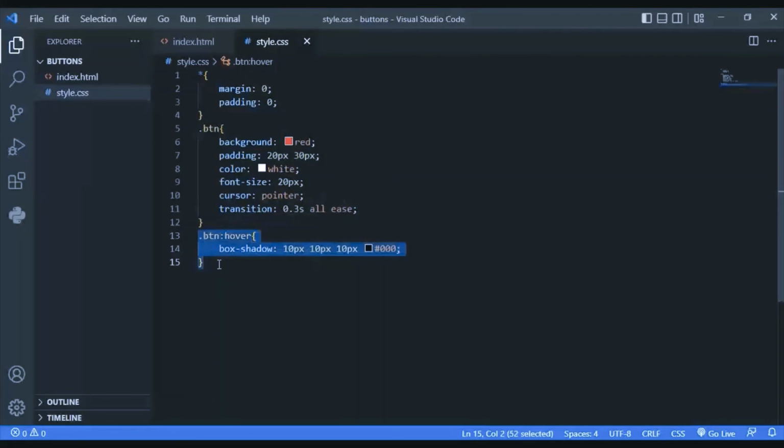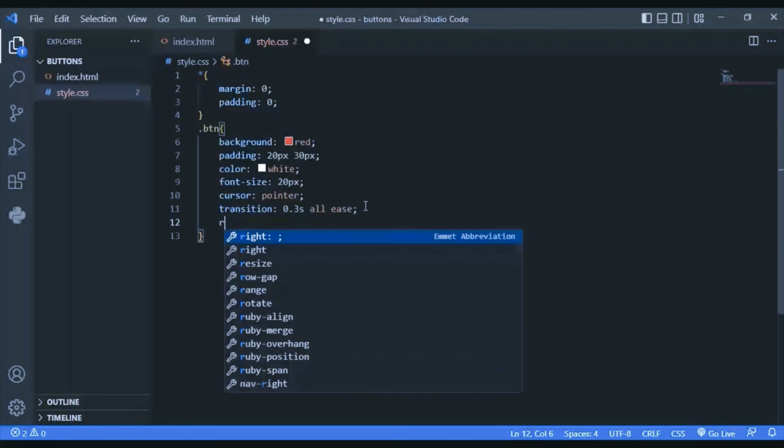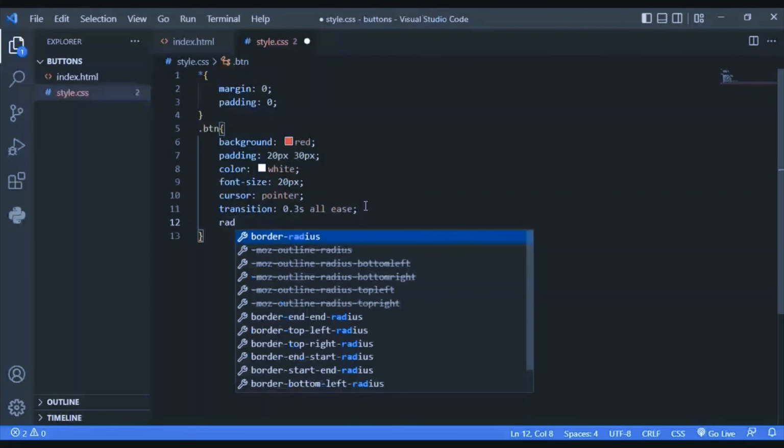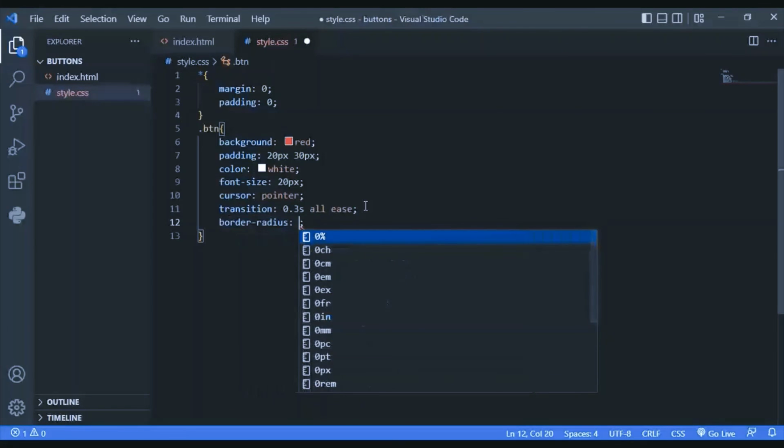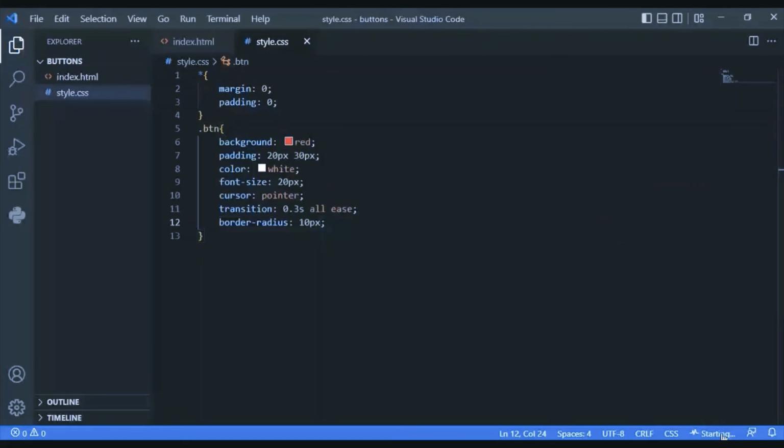Right now I'll just delete this. Okay, so now how do we curve our buttons? To do that, it's just border radius, sorry, 10 pixels.